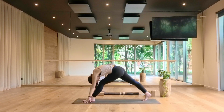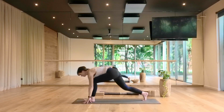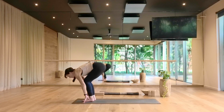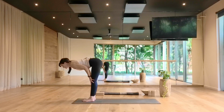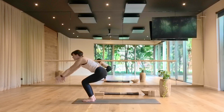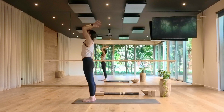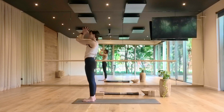Inhale, lunge forward. Exhale, stepping up, top of your mat. Breathe a deep breath in, open your chest, your throat, look forward. Exhale, fold in. Inhale, bent knees, rise through chair, press all the way to stand. And then rest your hands to your heart center.